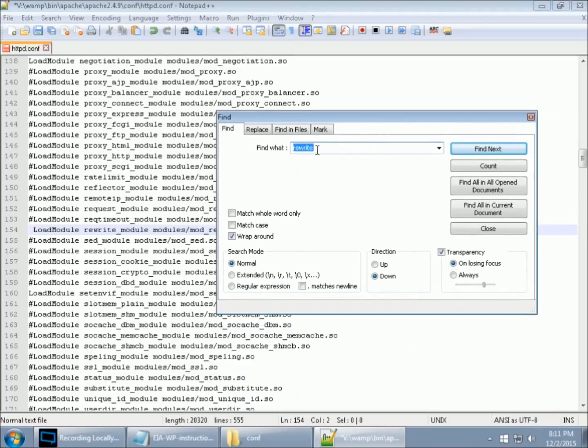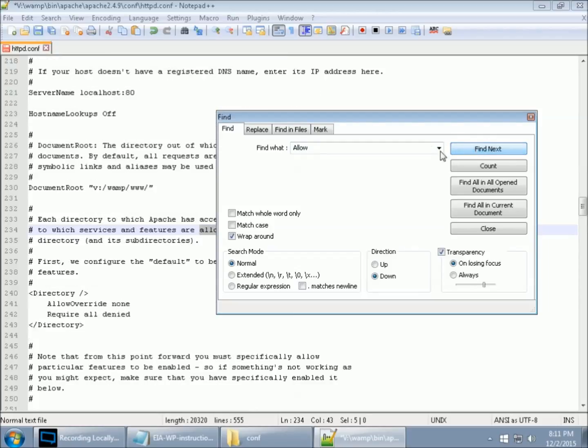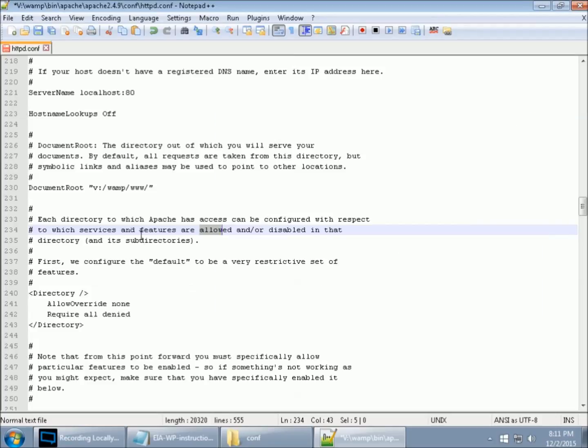But we also need to look for allow. And after we look for allow, directories can be configured access to. Right now, allowed override is none for our test machine. And you need to be careful about this.